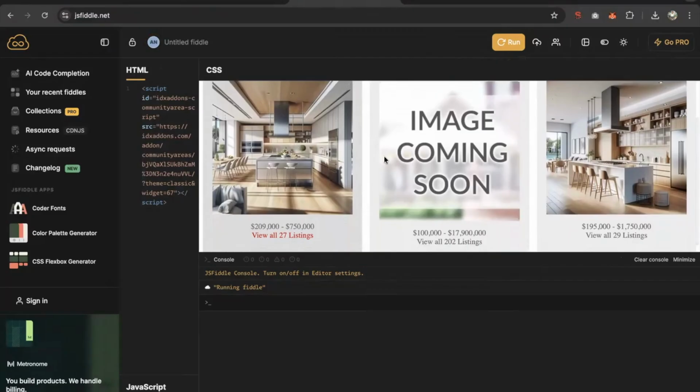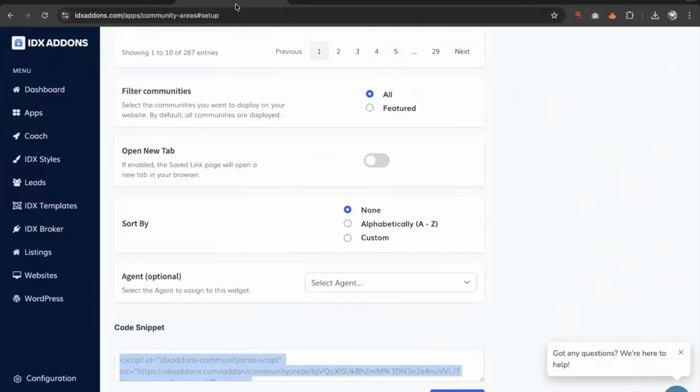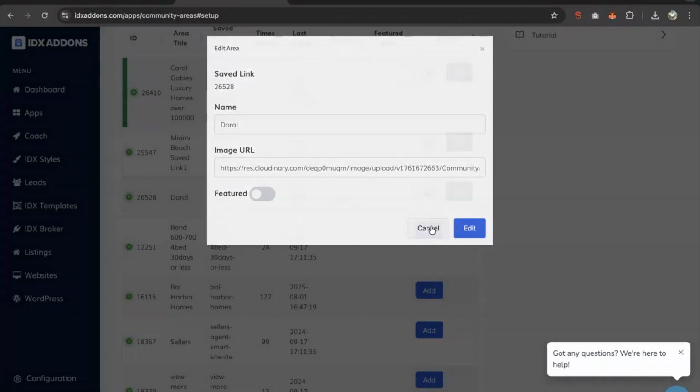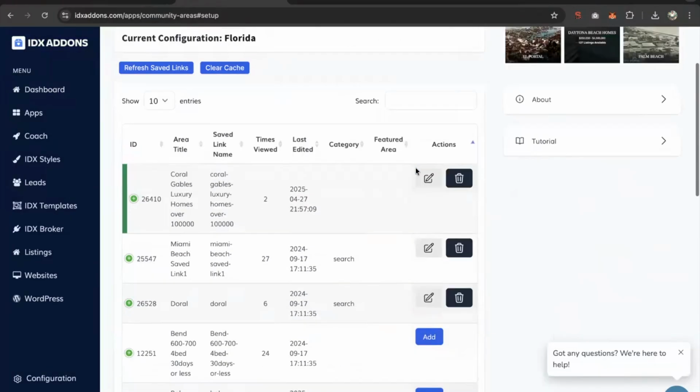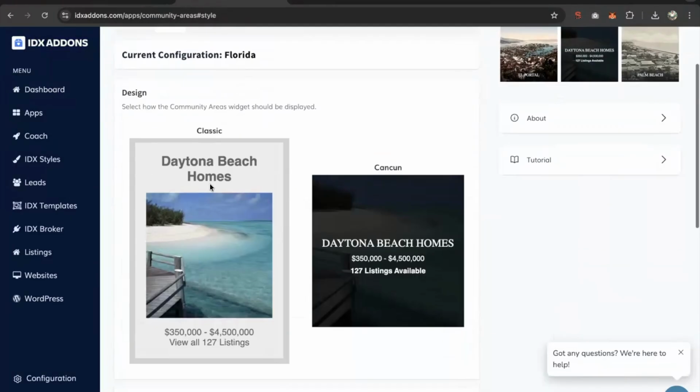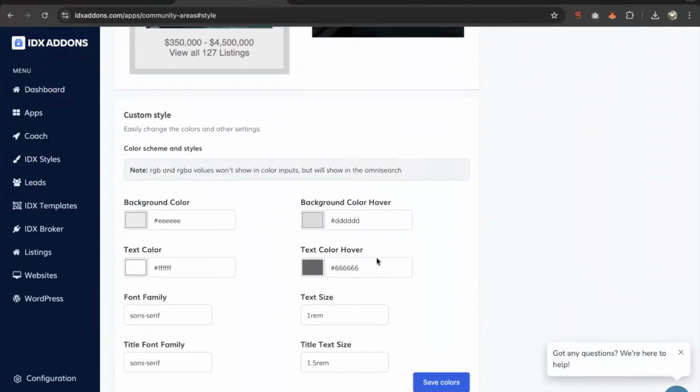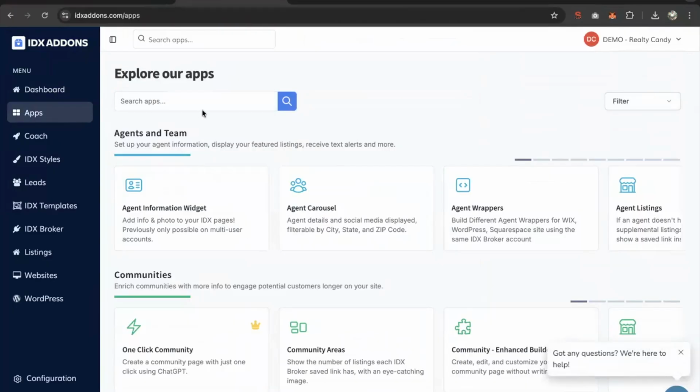Okay, so like I mentioned earlier, you can replace the images if you go back here on these icons. And you can also replace the layout under the Styles tab here. Choose a different layout. You can replace the colors and fonts so that the widget matches whatever you have on your website. And on the other hand, we have the Counts app.